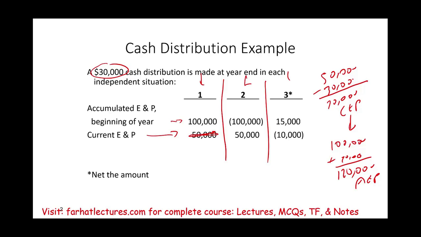Let's look at scenario two. Scenario two, we have 100 negative and 50 positive, but we have to be careful. The positive is CEP. If the positive is CEP, we don't net them. Well, what's going to happen, the same concept basically? First, we'll take the 50,000 of CEP, and we use 30,000 out of it as dividend. We have left 20 positive CEP. That 20 positive CEP, it's going to make ending AEP negative 80 because it's going to reduce it. But of the 30,000, the whole amount is dividend.